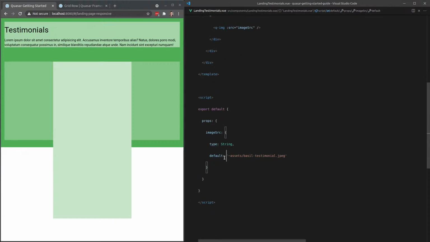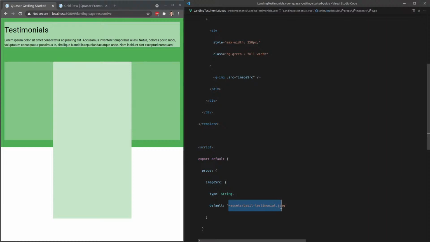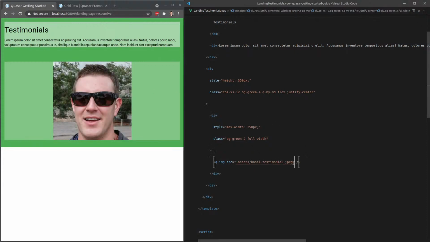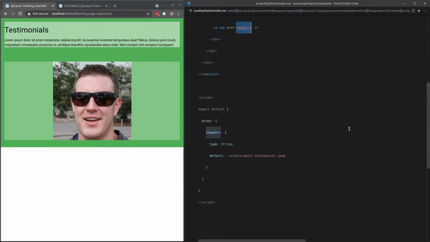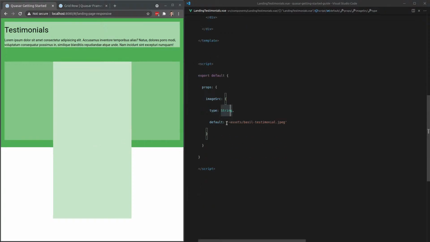I think when you have a string like this as a default, unless it's put directly in the template, it doesn't work. In fact, we might as well test this properly. So let's come up here and find the image source. Here it is. Yeah, so it works when I put it in directly, because it means that the compiler can pick that up. However, if I throw it in like that, it doesn't work. So the way we get around that is we actually have to import this image here. So this needs to be an imported image.